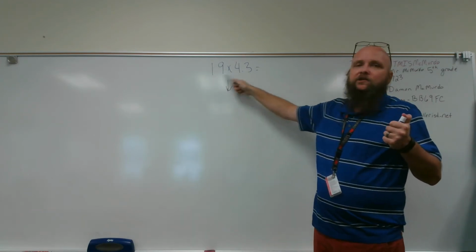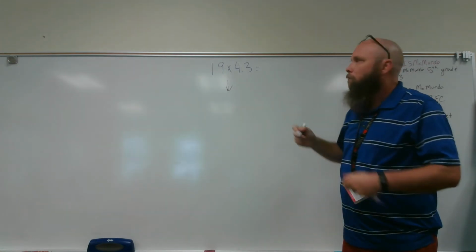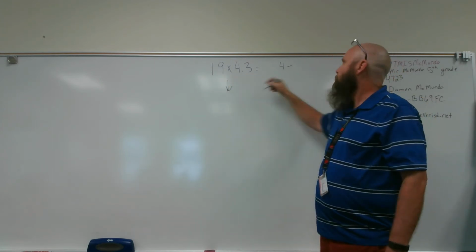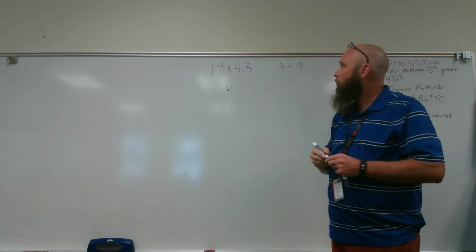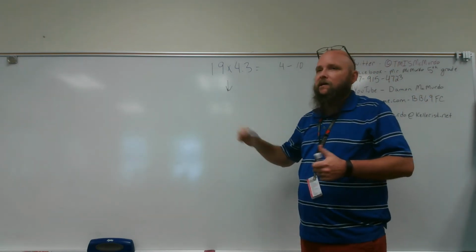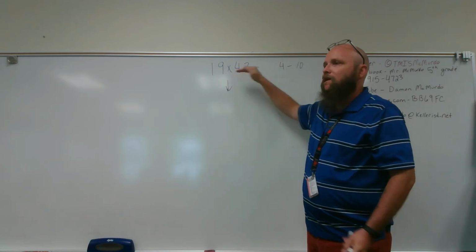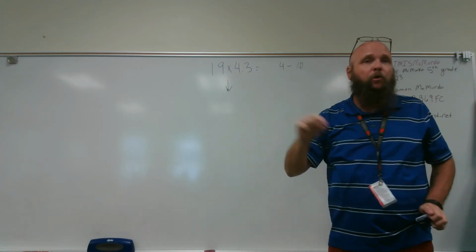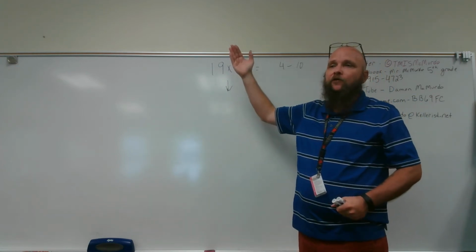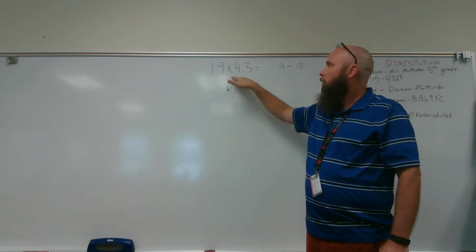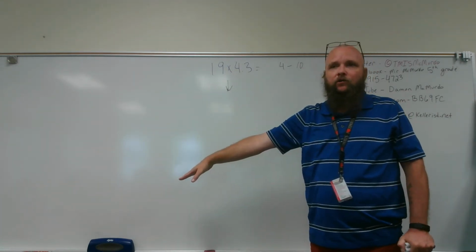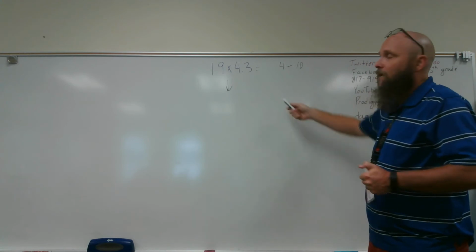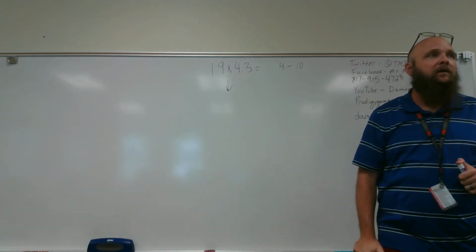All right, so I'm going to find a range. If I just look at the front end, 1 times 4, so that's 4. Or if I take this 2 times 5, if I rounded them up, 2 times 5 is 10. So my answer needs to be... Where did you get 5 from? Okay, listen to what I said. If I round these both up, I'm just taking them both to the next whole number. This becomes 2, this becomes 5. I'm not doing actual rounding on them. I took these down to the nearest whole number, and then I took these up to the next whole number. That gives me a range for my answer. So my answer should be somewhere between 4 and 10.